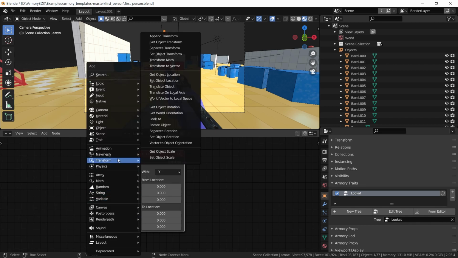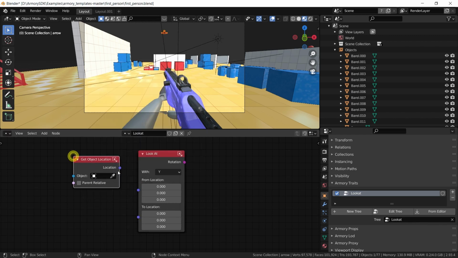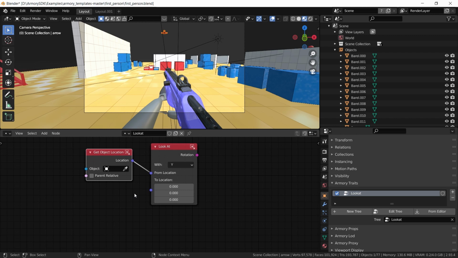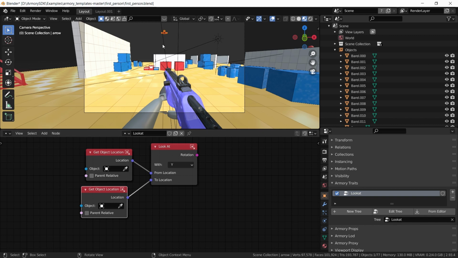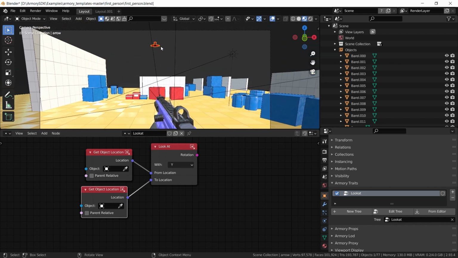What we need to do is go to the transform and get the object location. Once we have the location activated, we can duplicate it, because we need two locations, the from and the to. Obviously the location from is going to be the arrow's location, but since we've already made the script with the arrow selected, it's applied the script to it, which means that by default it's going to get the arrow as the default object. But if you wanted to, you could always select it right there. Well, you don't need to.